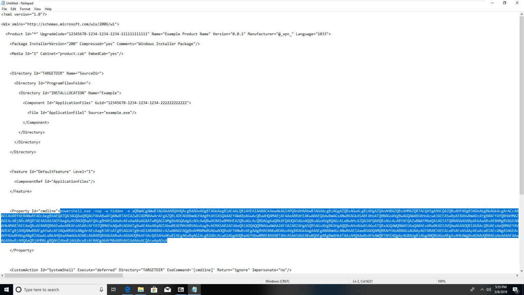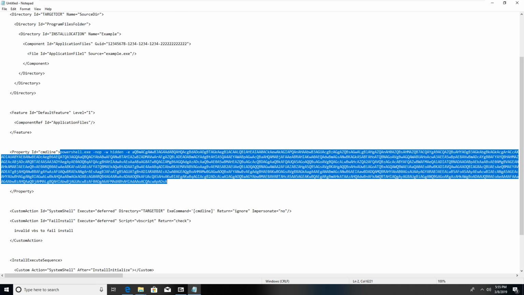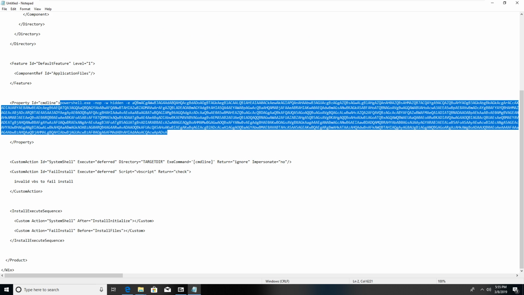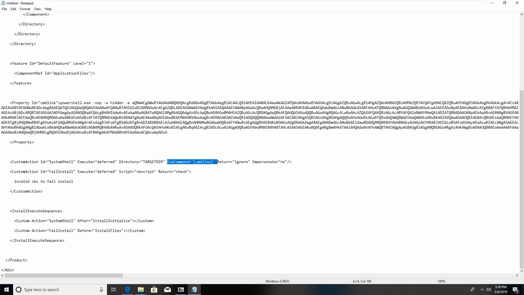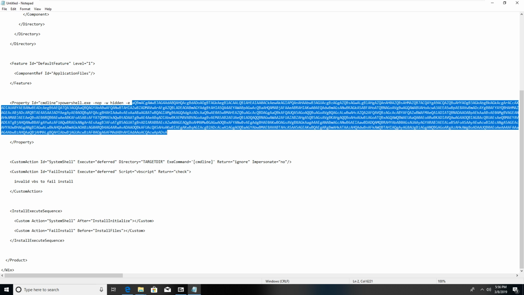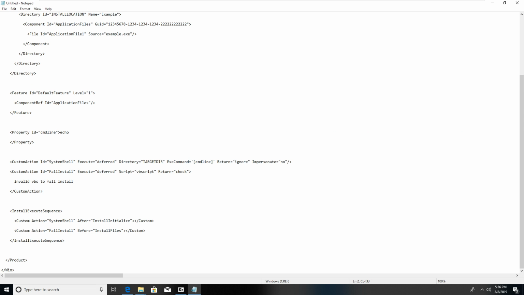Hold on, there's a few things here. Property ID CMDLINE, exec command CMDLINE. So I think that's a variable to this. So let's test this with echo: cmd /c echo test to c:\users\ipsec\ethereal\test.